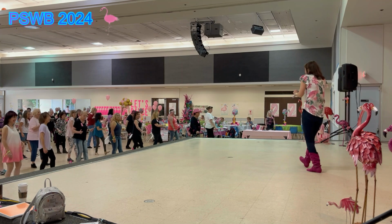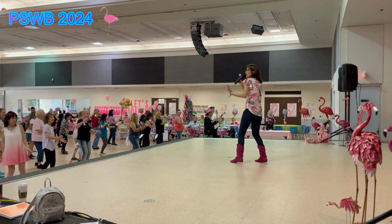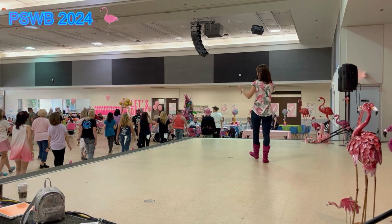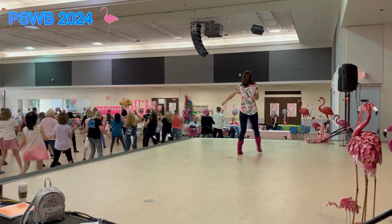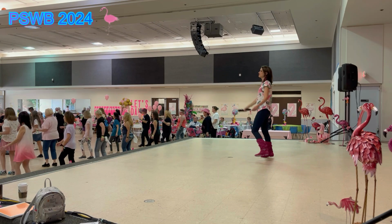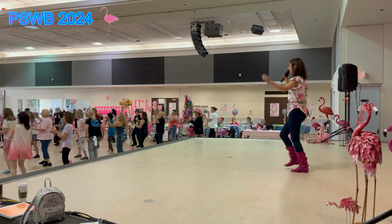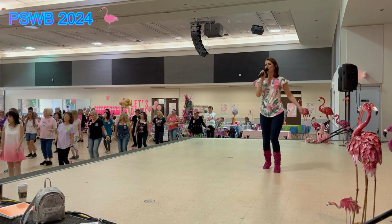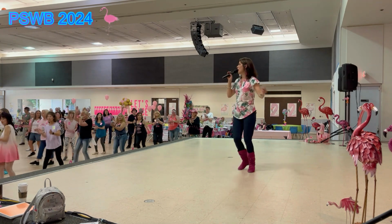Heel step. 1, 2, 3, 4, 5, 6, 7, 8. K step. This time the music is cool. Do something cool. Yeah. Heel step. 1, 2, 3, 4, 5, 6, 7, 8. Forward and back. What do you got? Show me what you got. Go. Same side, open body. 5, 6, 7, 8. This time we're going to do something with your arms. Give me an arm motion.